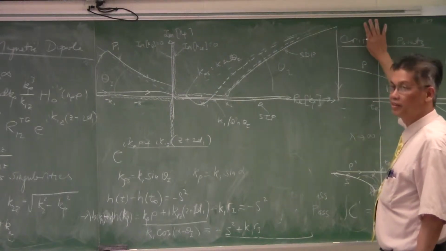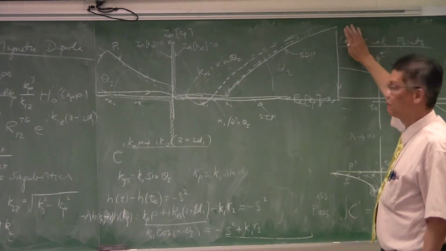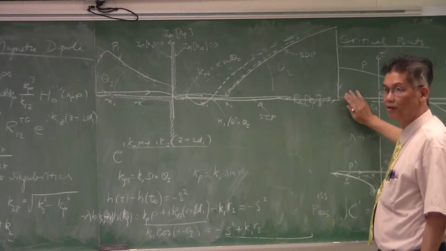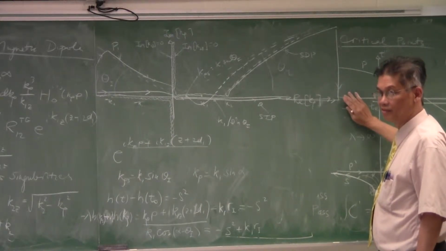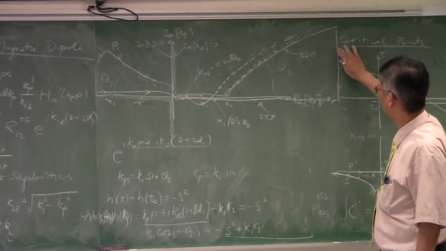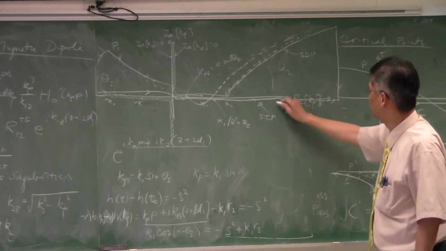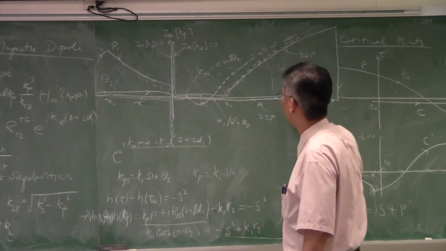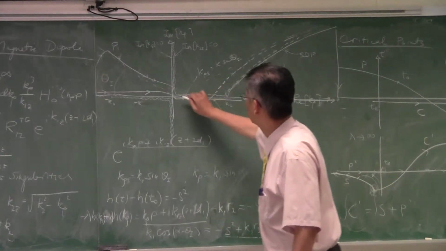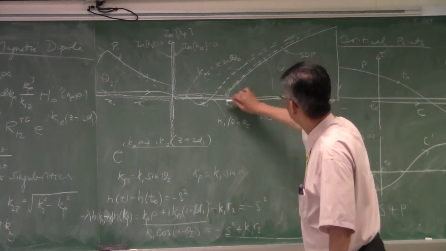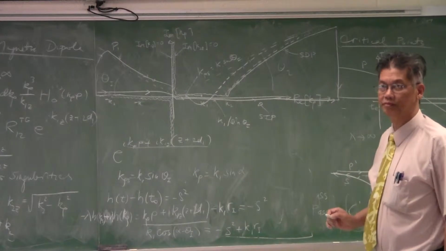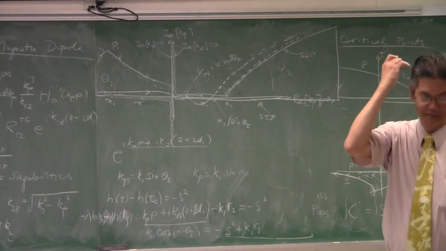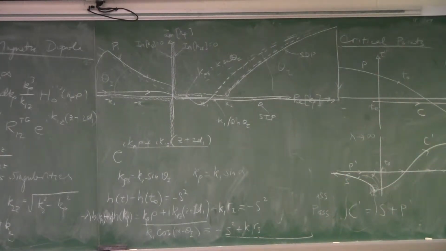This is exponentially small. By Jordan's lemma, you can prove that this part is small, a zero contribution. So I can add to it and meet up with the SIP. SIP goes something like this, right? So now this SIP, together with this additional contour that looks like this, form a closed path. Okay? So you have to see this in your mind because the picture is rather complicated.